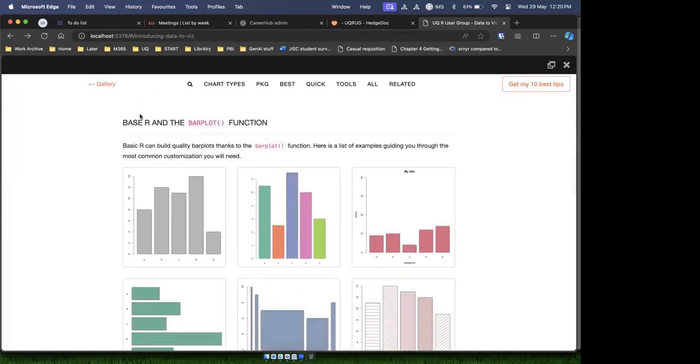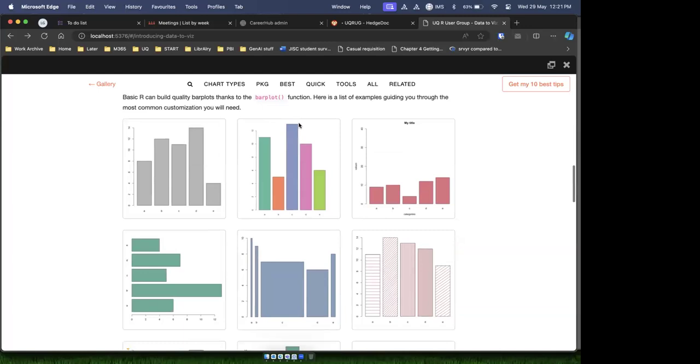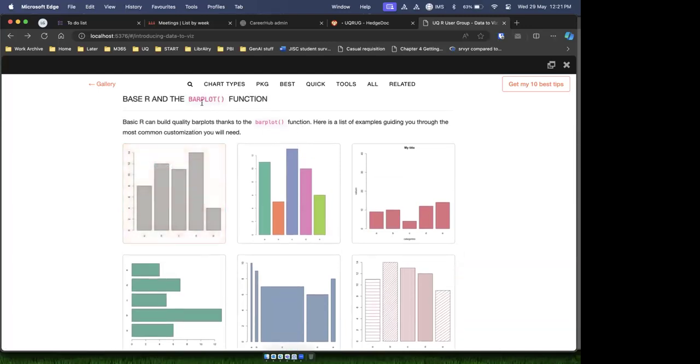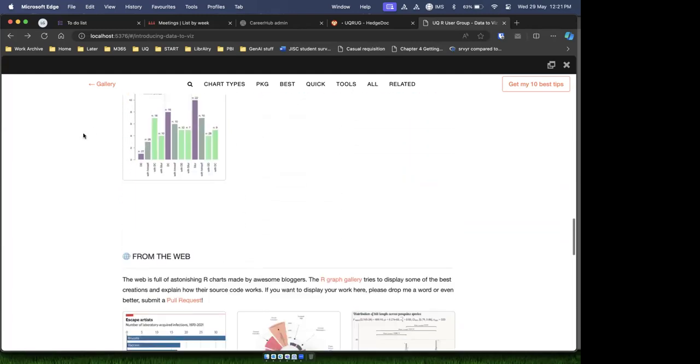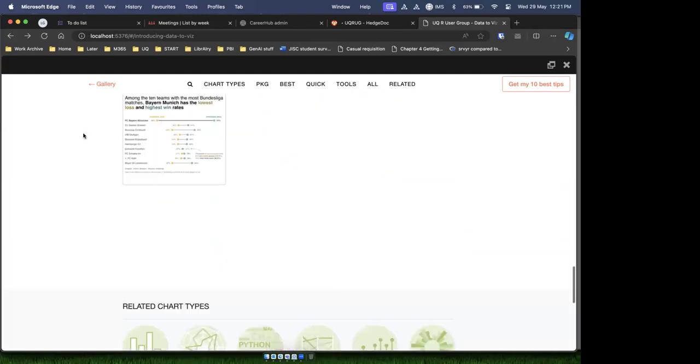There is often also more than just ggplot. So for R, I think we often find ourselves using ggplot quite a lot because it's so versatile, but the website actually does talk about different packages or different arguments to be able to make plots. This goes through examples of using the bar plot function in base R. So if for any reason you can't use ggplot or you don't want to use ggplot and you want to use base R, it also gives some instructions for doing that.